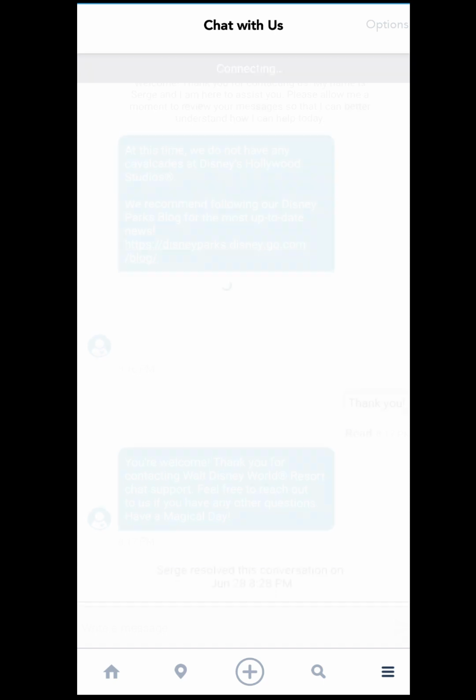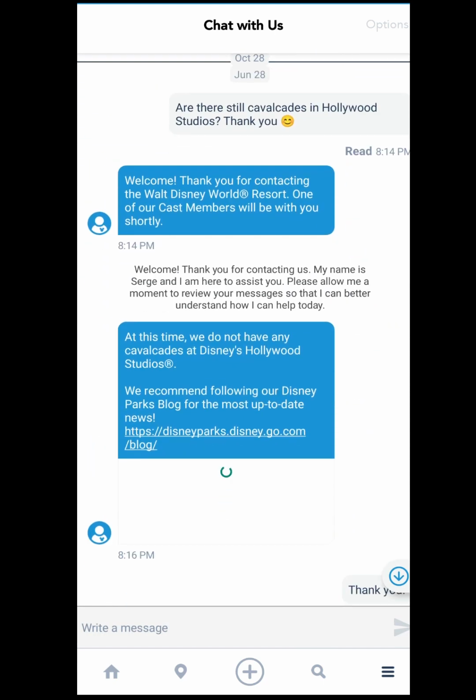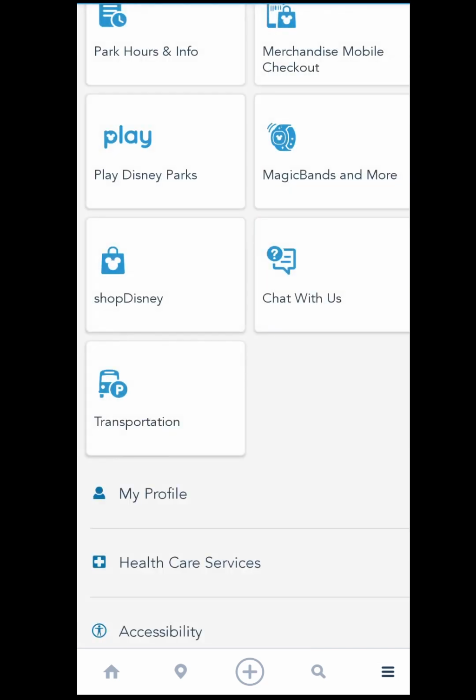So I don't know whether it's still there, but I basically asked, are there still cavalcades in Hollywood Studios? And they responded back to me straight away saying, at this time we do not have any cavalcades at Disney's Hollywood Studios. So that was good, so that I didn't need to add that in the book and give wrong information. But anything that you need to ask at all, that's a really useful tool to know about.